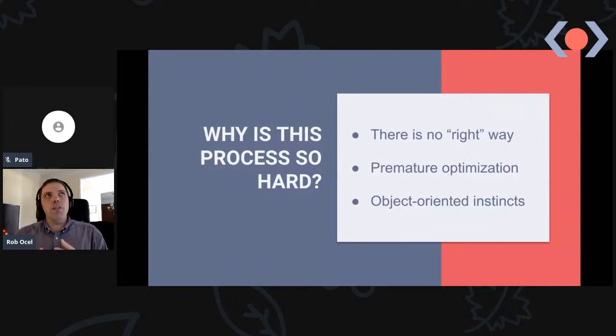And also, I like to point to object-oriented instincts. Now, a lot of us have been programmed to think in object-oriented terms. A lot of development programs still teach in this way, and a lot of us, that's how we learned. And when you think in that paradigm, you often think with the idea of inheritance. You're always looking for the ways that things are very, very similar or can be the same, but differ in very subtle ways. People that come from more of a functional programming background start to think not so much about the ways that things can be the same, but rather how you can compose small things together to make more complicated wholes, right? So people that come with that object-oriented instinct, sometimes some of this does not come naturally to them.